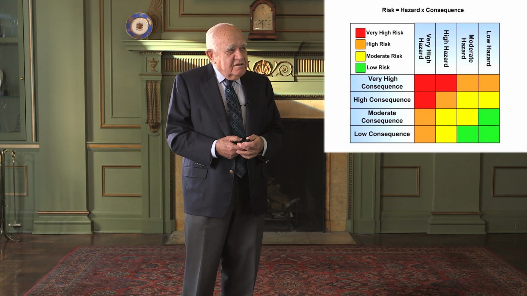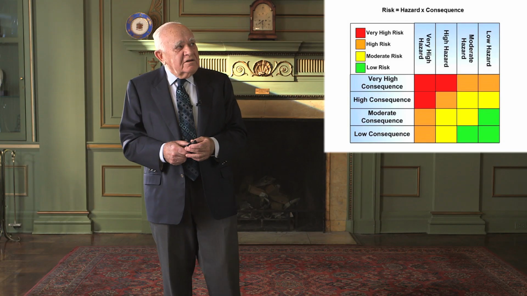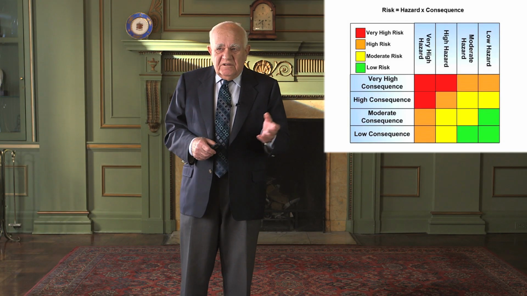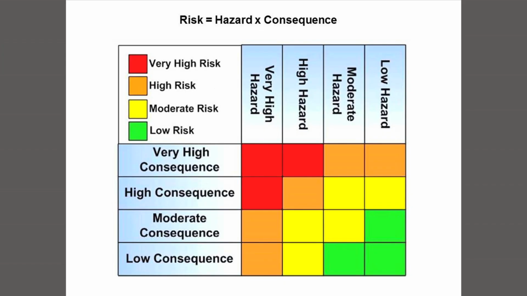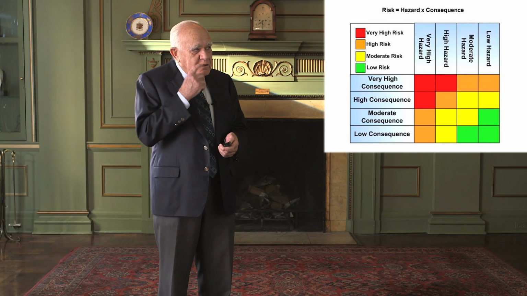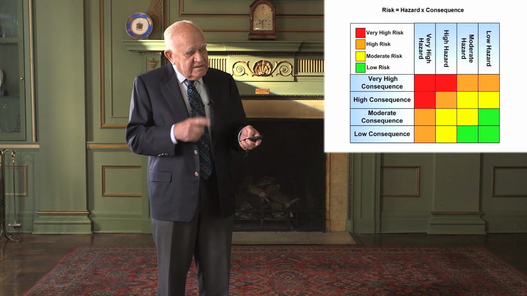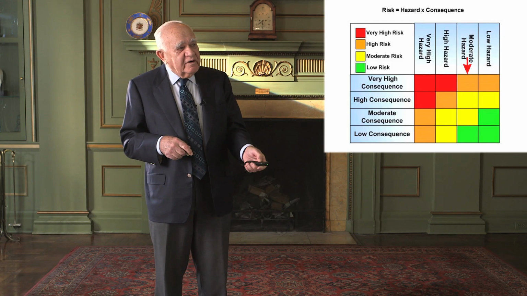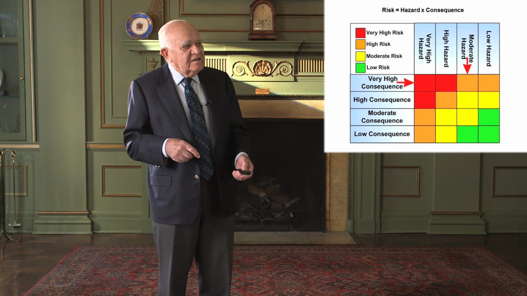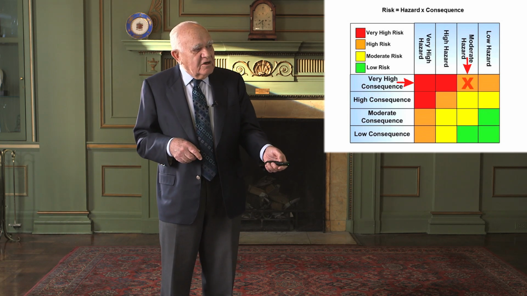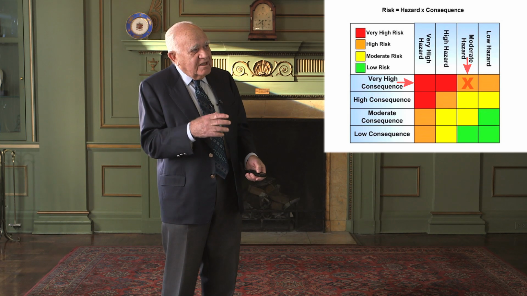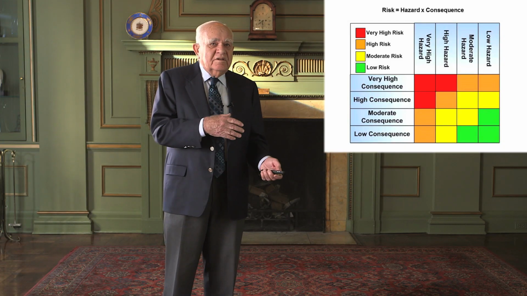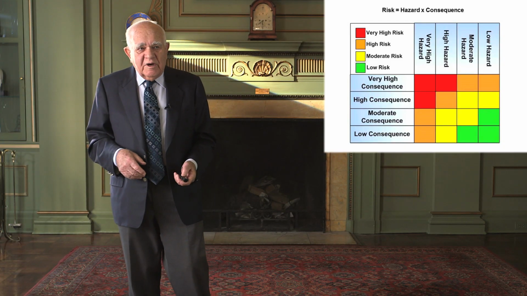Risk, as shown in this matrix, is a product of hazard, which is the probability of failure, and consequence. It's no good calculating the probability of failure if you don't know what the consequences of that failure will be. So you could have, for example, as in the case we've just analyzed, a moderate hazard, 18% would be a moderate hazard, but very high consequence, and that means you'd be in this box of risk. And similarly, you could have a very low hazard with low consequence that you don't have to worry about.